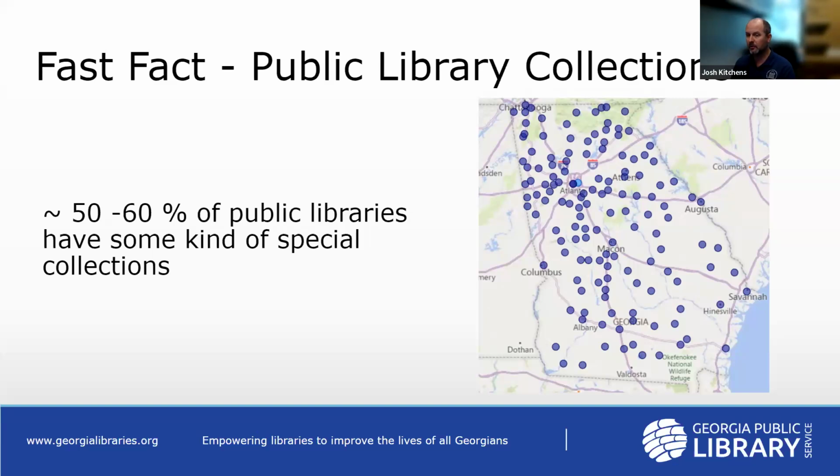So we have special collections that document coastal Georgia, Northwest Georgia, Northeast Georgia, Atlanta, Central Georgia, you name it. There is probably a public library that has a collection that documents a community somewhere around the state that could be interesting for a student, a person who is doing education in retirement, or anybody to take a look at. Our entire state is essentially covered by our public libraries, and they're a really great place to look at some interesting materials, or also have conversations with the community about their local history.